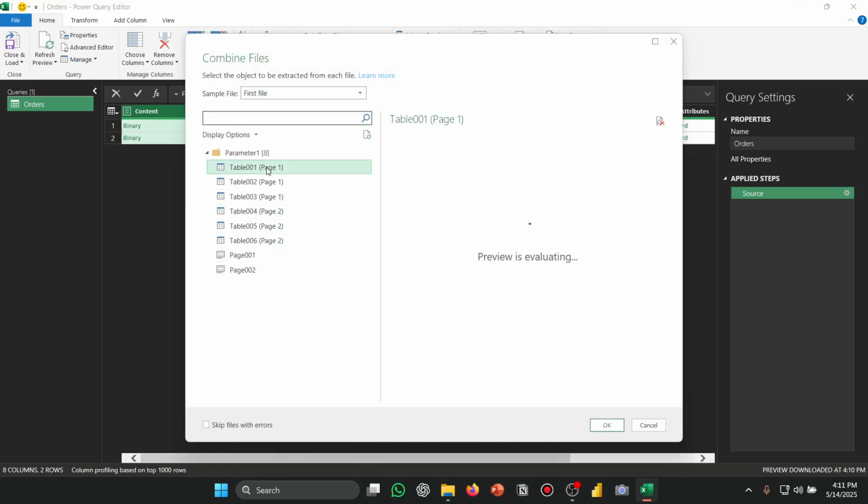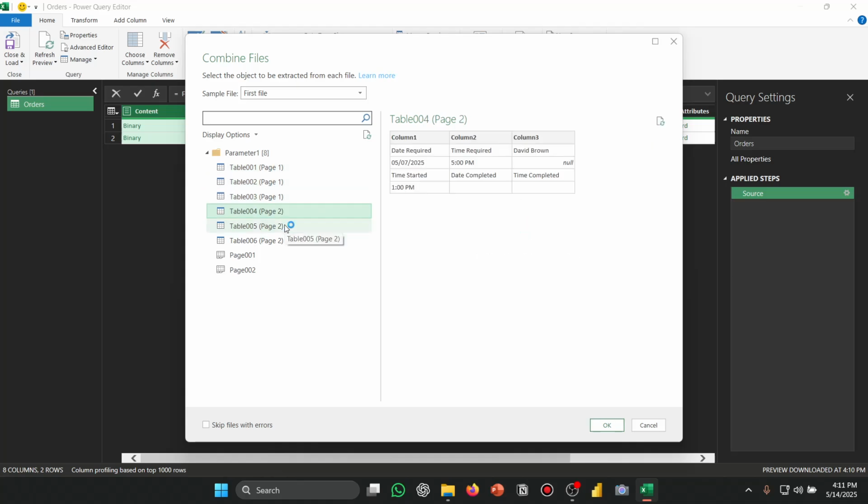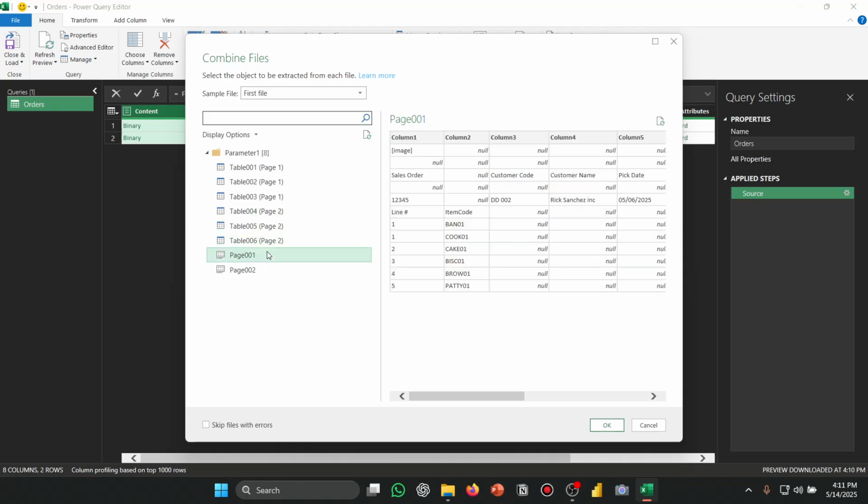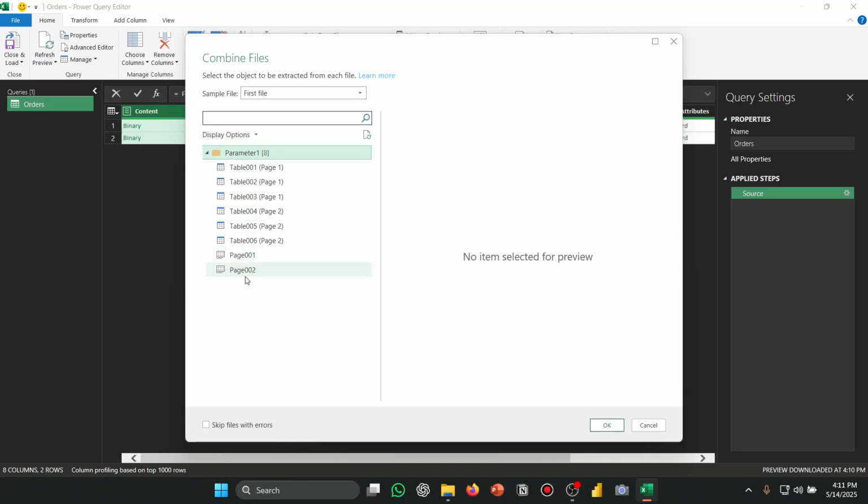Once the files are combined, you would see a bunch of tables. These tables are only piecemeal data from the PDF. What you're looking for is the pages: page one, page two, and maybe page three, page four, page five, etc. So now we go to the parameter because we want to capture everything here.